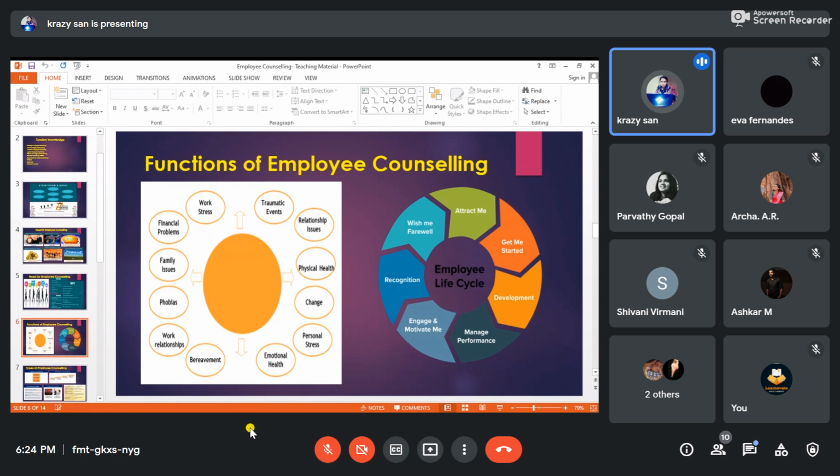And then they go on, right? So during that cycle, a lot of things take place in an employee's life, whether that is personal life or professional life, and also in the employer's business and industry, there is a certain cycle moving on and many things are taking place. So employees need counseling from time to time in order to have a balanced personal and professional life. Even employers sometimes need counseling, because they should understand how to mobilize the human resource and understand the concept of that. So it is very important for both parties.